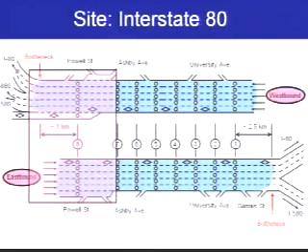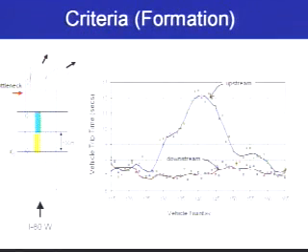So to study this, I obtained vehicle trajectories from I-80 where videos were available. This area shaded in pink is the video coverage area that was good enough to extract vehicle trajectories. And to detect formation and growth in a systematic way, I used vehicle trip times measured in multiple contiguous segments. So here are the criteria to capture formation.